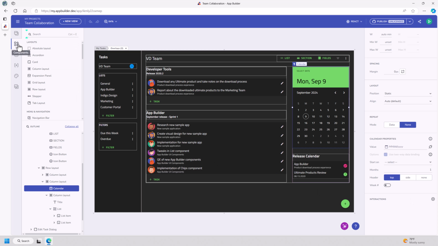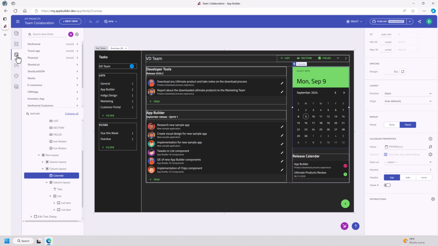What are those components? If I click on the Components tab on the left menu, you can see all of the components that are available to you. Again, these are backed by Ignite UI, our enterprise-grade UI controls and components that really drive all kinds of applications in the market today. The nice thing is all of these components are battle-tested, designed and implemented for real-time, data-intensive applications. So whatever you decide to design or build inside of App Builder, our components can really back up whatever performance needs you have.